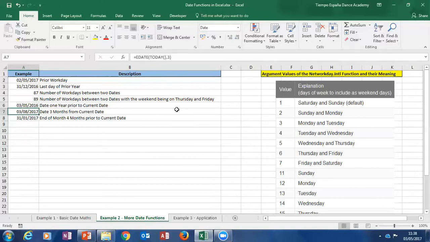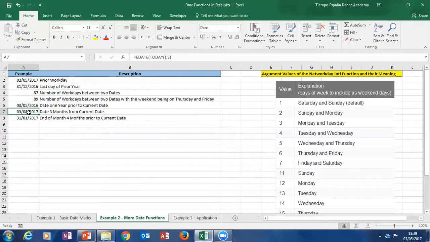One of them is called the EDATE function, which stands for effective date. And what the EDATE function does is it basically just looks at the date that you supply, and then whichever number you supply subsequently tells you how many months you're going away from the date that you've supplied. So if you're looking at today's date, and then you say, I want to look at today's date plus 3 months, so the number that you specify here tells you how many months you're going away from that particular date. Then that's going to give you the date that is 3 months from today's date.